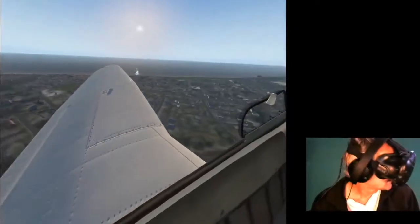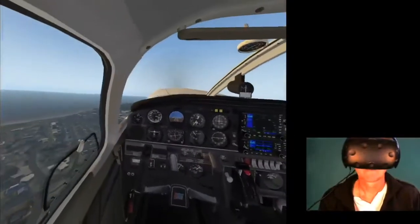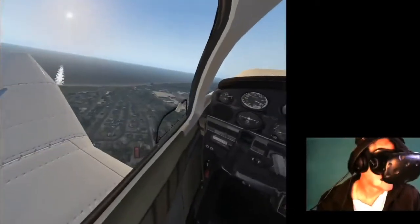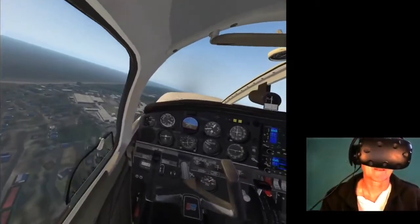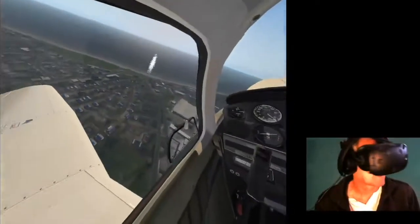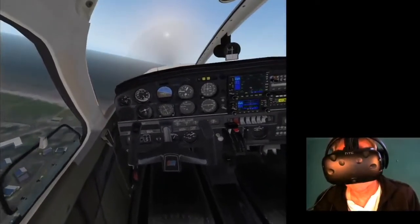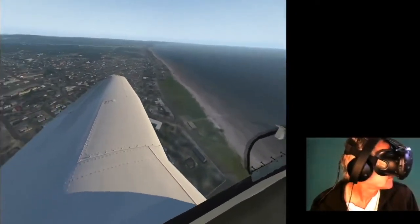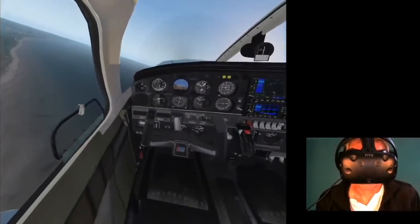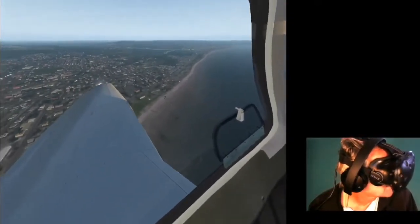Wow, I've not flown one of these for ages. It feels so slow. Still doing 70 knots, we're crawling up to 700 feet now, and we're going to turn over the coast and head down to Brighton and back. So we did a right turn, come back, here we are. 100 knots now. There's Shoreham there on our left.